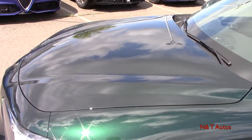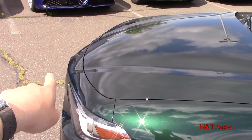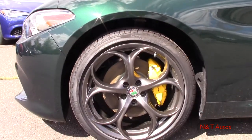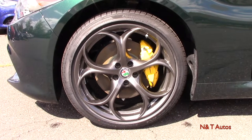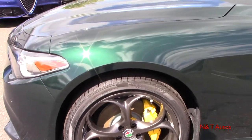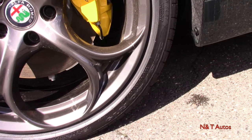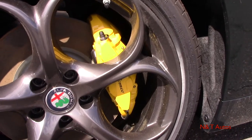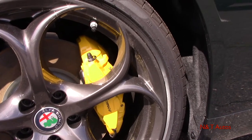Looking up at the hood, we have some pretty prominent creases that run right down into the triangular Alfa Romeo grille. Down below we have one of four wheel options for the Giulia — these beautiful dark painted 19-inch five-hole wheels. Tires measure 225/40 up front and we have four-piston brake calipers. You can choose between black, yellow, or red brake calipers — a pretty neat option.